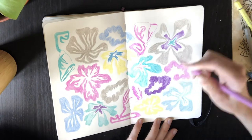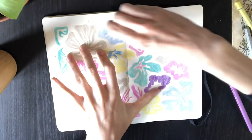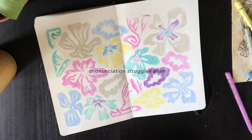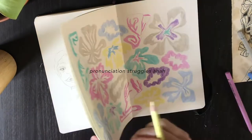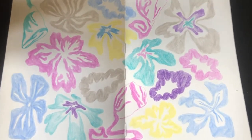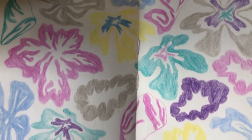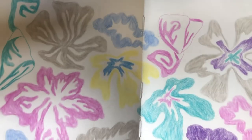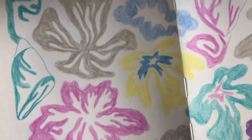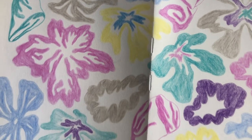So yeah, at this point I liked it, but it felt too psychedelic. How do you say that? Psychedelic? I don't know. Sorry. Felt too psychedelic. I'm going to say it like this. To me, I mean, I don't have anything against psychedelic art, but it's not my style of art. And anytime I try to add yellow in my artwork, there is something inside me screaming no, I don't know, it doesn't feel right.